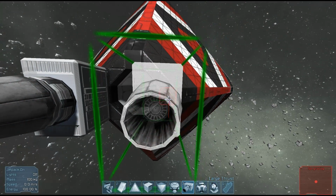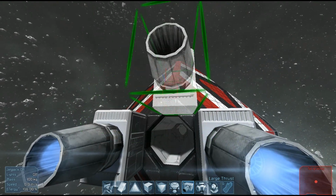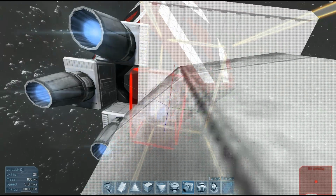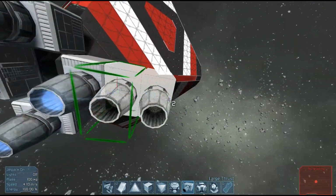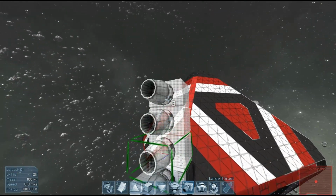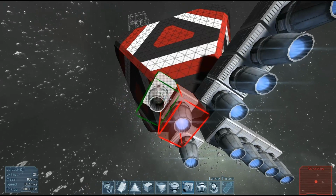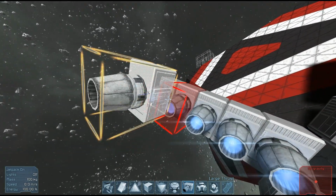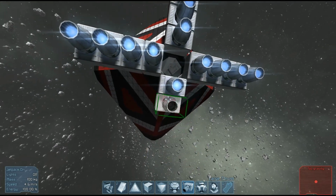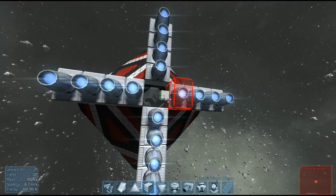Guppy engine 1, Guppy engine 2, up that way, 3, 4, and actually the Guppy, for it to properly look like a Guppy, it's got to also slightly look like a windmill. So we're going to need these to come out like so, like, come on now. Oh, that was too many. And like so. There we are. And really quickly, one more thing.